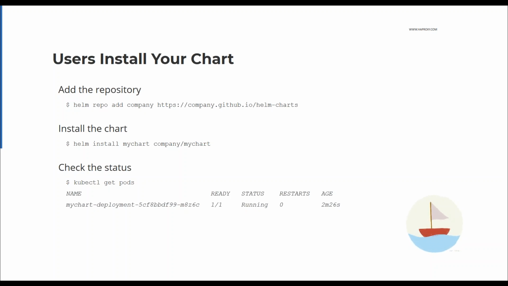So users can add that repository to their list of Helm repos using the helm repo add command. And then they can install your chart. So then they say helm install, give it a name, and then say, here's the name of the chart that I want. And then they basically have it. It's running in their Kubernetes cluster. They can use kubectl get pods, and they'll see whatever application you're running there. And it's basically as easy as that. So once you've got this installed, you can see that all the complexity of the YAML files is hidden away. The end user is just interacting with these very simple commands.